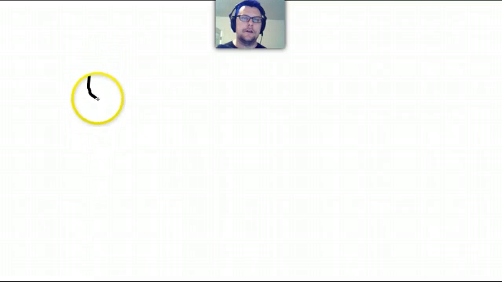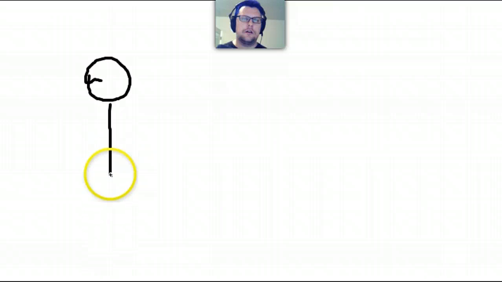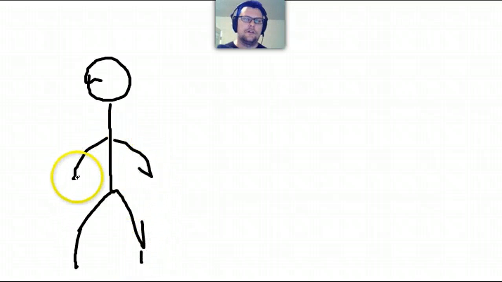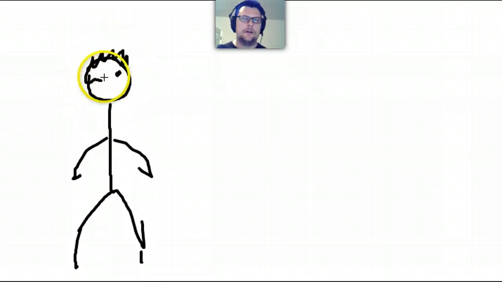And this all has to do with the relationship to the human body. So I'm going to draw a very detailed sketch of a human being here. Big long torso, legs that are long, and arms. I'm going to give him some hair and some eyes. And he's a happy dude. He's smiling.